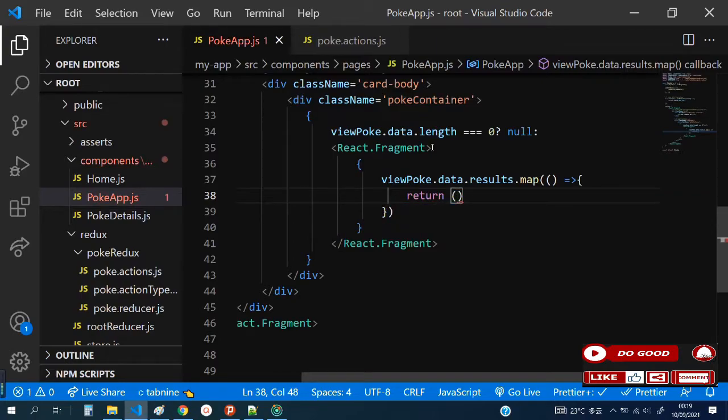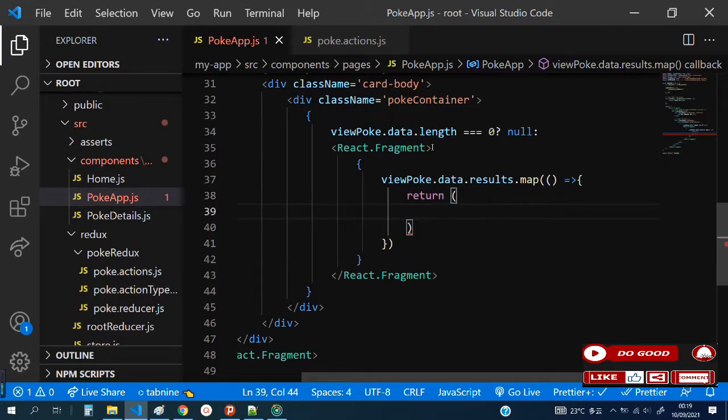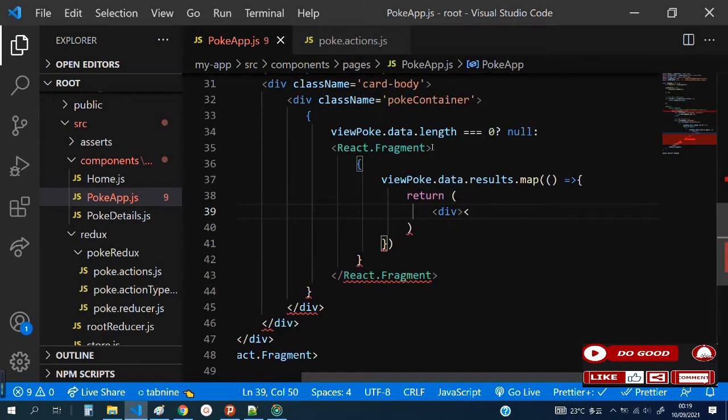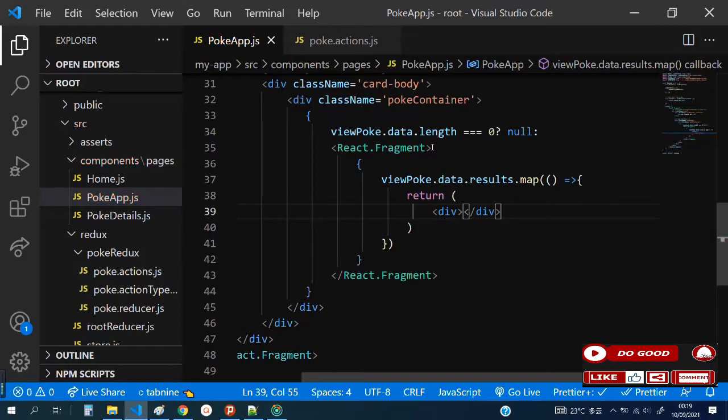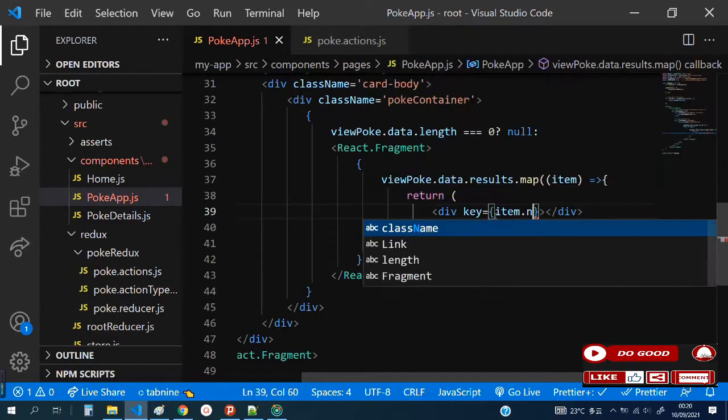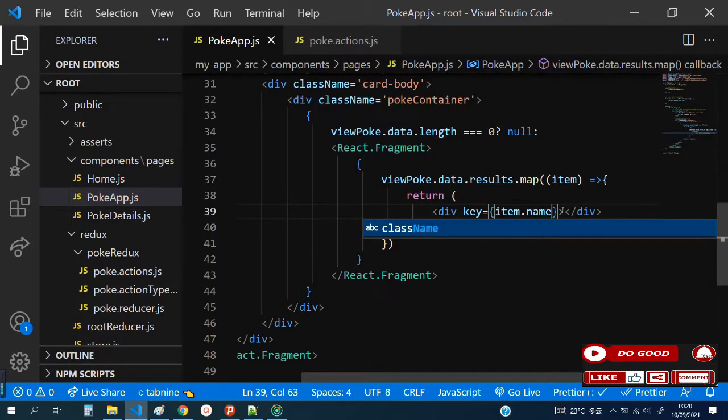Return a div. Good. So that is that. And inside the div we need a key. So we say key equals, let's say item, then over here item dot name. Okay. So that is that.